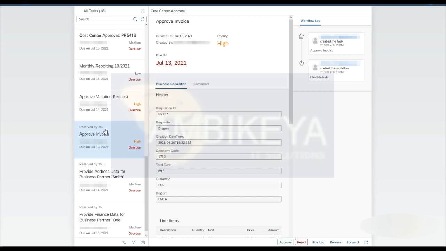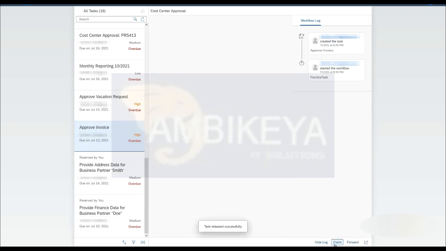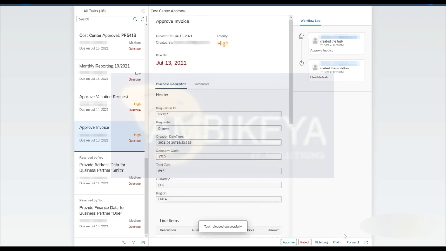And you can work on the task if you need more time for research or contacting a customer. If you want to not complete the task, but give it back in the pool, then you can also click on release. Finally, if enabled for the specific task, you have the option to forward it, to specify a different user which was not in the original list of recipients, but you want them to actually work on the task. And then you could forward it.